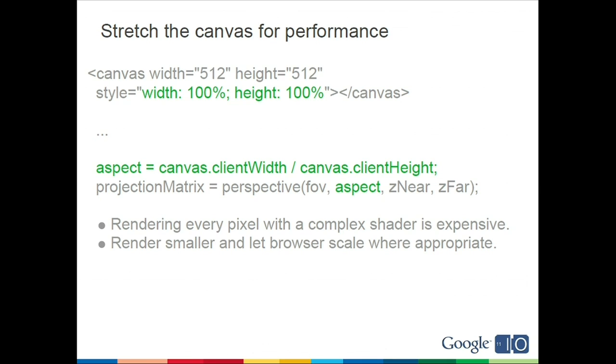And why would you want to do that? Well, if you're doing something complex, for example, the WebGL aquarium, it has fairly complex shaders in certain parts, and those shaders have to run for every pixel that gets rendered. So if you have a 30-inch monitor with, whatever that is, 4 million pixels, that's a lot of work for the GPU to do. Instead, you can draw it to a much smaller resolution. The actual aquarium only draws to 1024 by 1024, and then it lets the browser stretch that canvas.